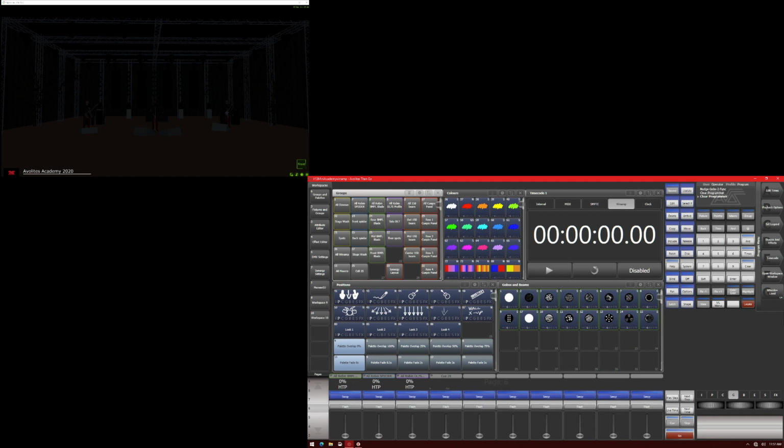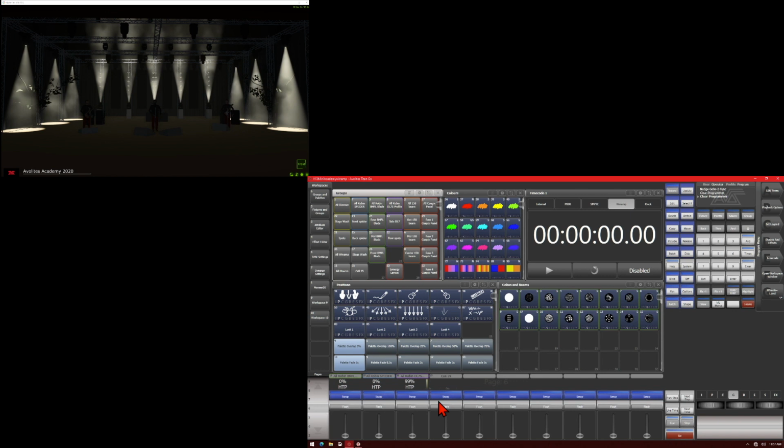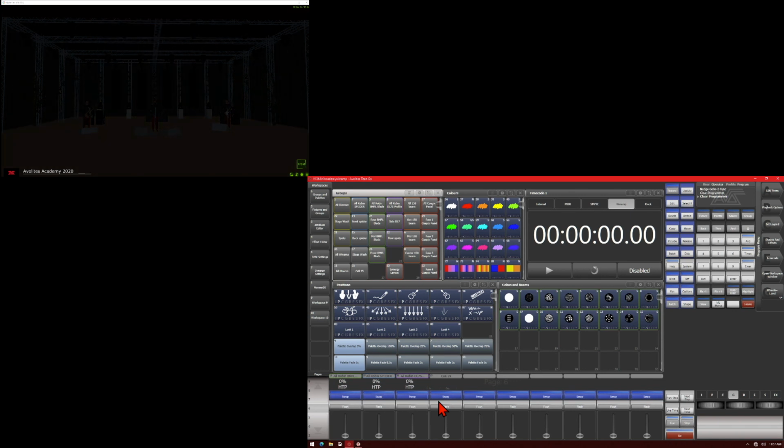Here I've got the Titan Go interface on version 13 and the full version of Capture, so we can see what we've got going on here. Down here it just has some HTP masters so that we can see what we're doing on everything. So we bring this one up, we get our BMFLs, this one our Spiders, and this one our DL7s.